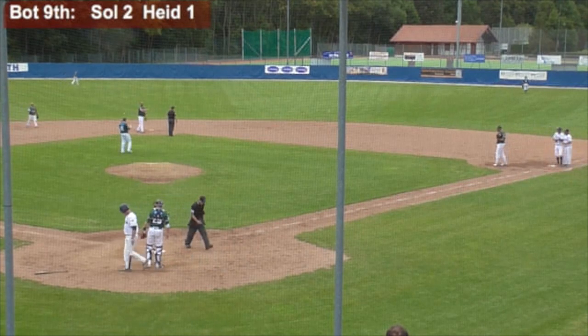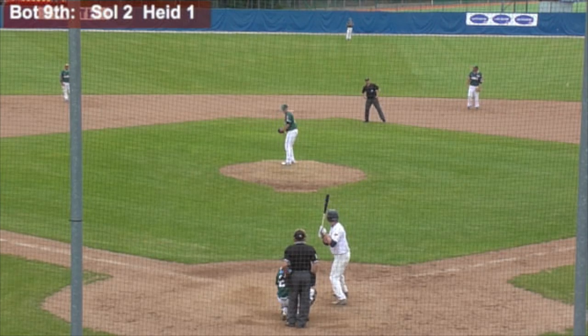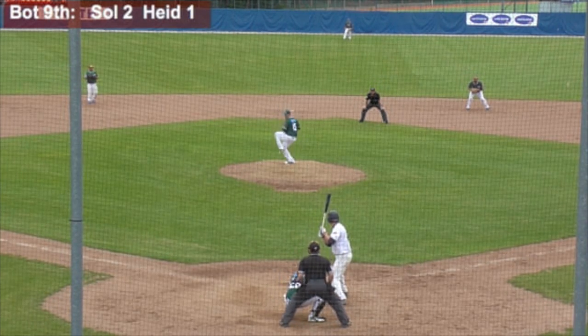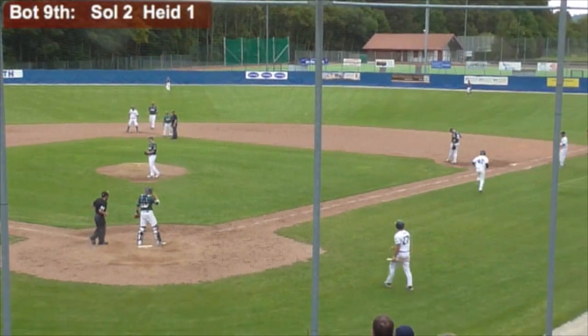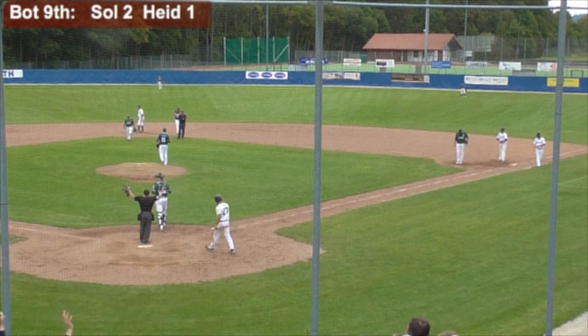There's the tying run. That's the first base runner the Heidenheim have had since the 5th inning. Looks in for the sign. Simon Göring off first, being held on by Hughes. 3-2 the count to Pecci. Here's the pitch. Runner goes. It is inside for ball 4. So a walk, and now the Heidenheim have the tying and winning runs on base with nobody out.